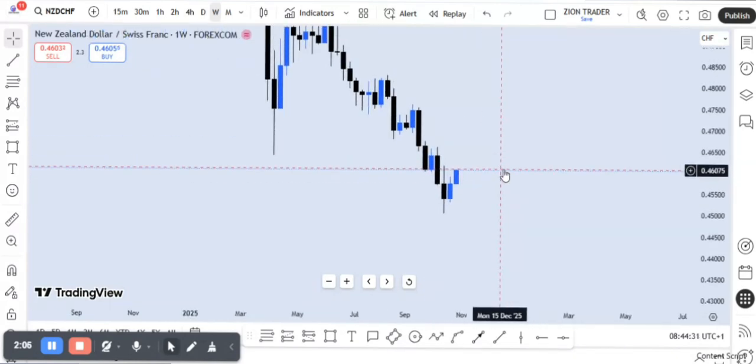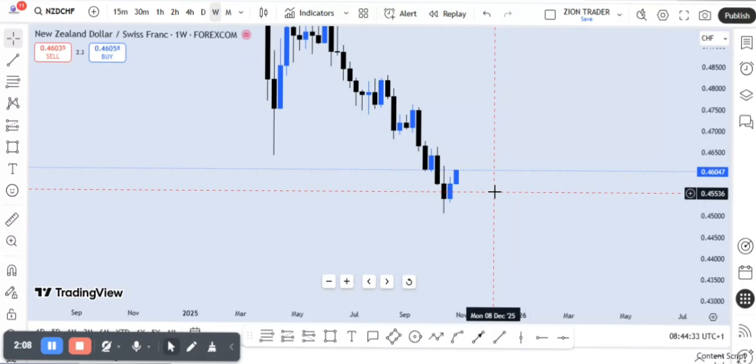Typically people want to buy from the discount and then sell at the premium, right? But in this case, I want you guys to know that our price is very bearish at the moment, and you don't want to try to catch a falling knife. The market on NZDCHF is very bearish, so just flow with the trend. That's what we are going to be doing in this video.